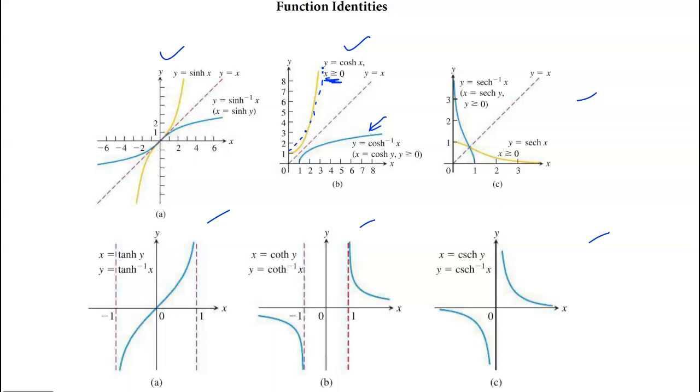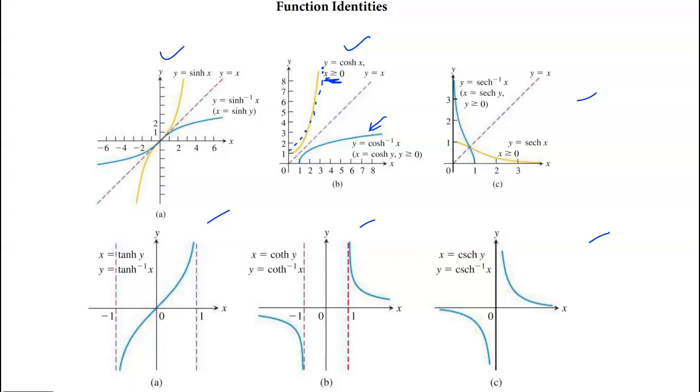Now notice that for our inverse hyperbolic tangent, inverse hyperbolic cotangent, and inverse hyperbolic cosecant, for all those functions just the inverse function is shown. We don't actually have the graph of the original function as well. For the hyperbolic tangent function and its corresponding inverse, since hyperbolic tangent is 1-to-1, it's very easy to just flip the graph of hyperbolic tangent to come up with its inverse.